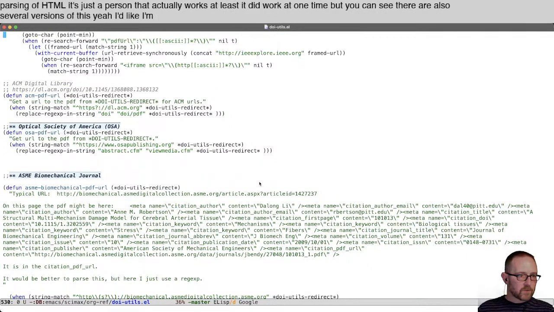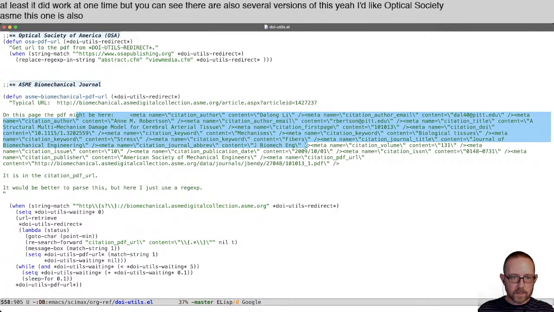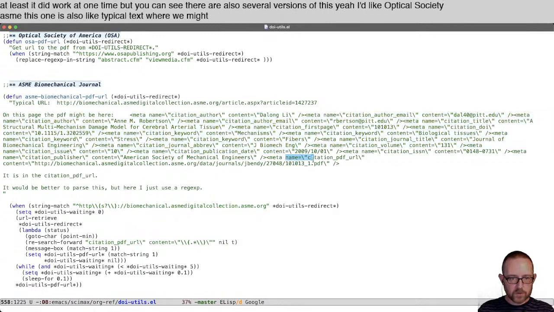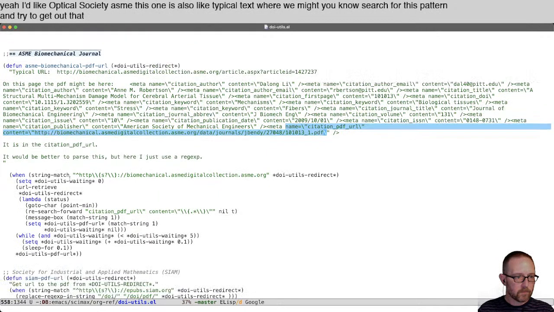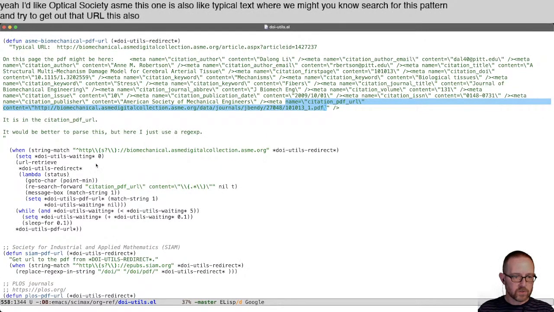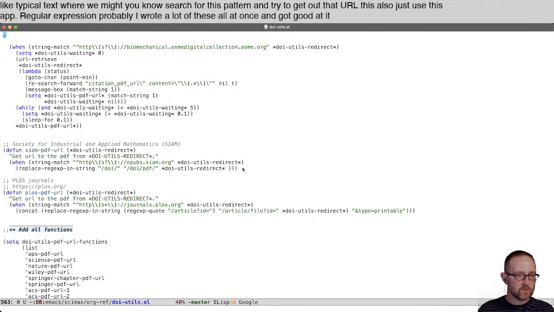You have Optical Society, ASME. This one is also typical text where we might search for this pattern and try to get out that URL. This also just uses a regular expression. Probably I wrote a lot of these all at once and got good at it and just used the same tool.